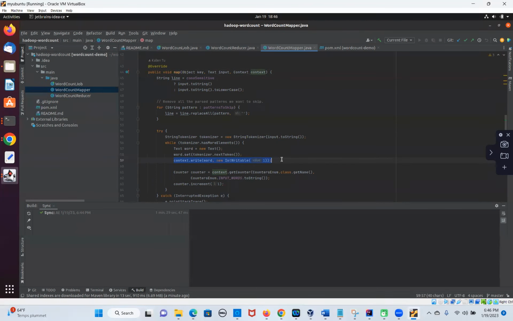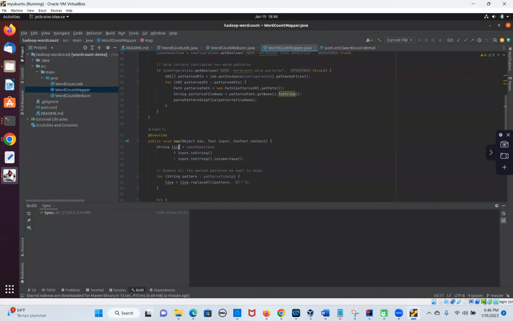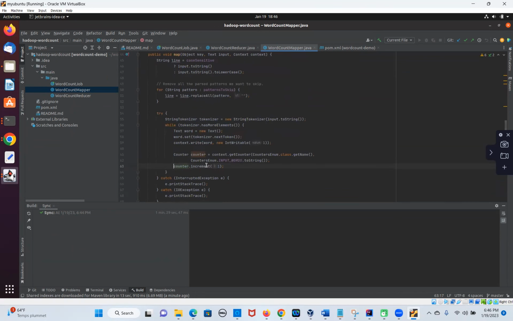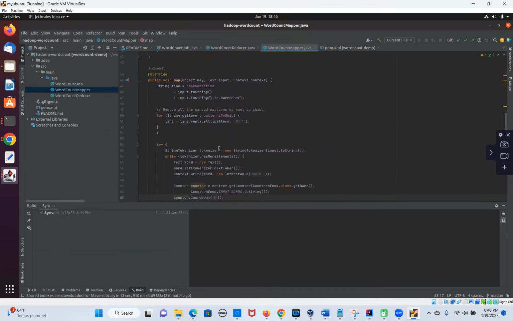I'm writing in the context each word with a count of one, and here a counter concept is also used. I will tell you later about what this counter is. A counter is basically used for debugging and tracing. Suppose some error comes, so you can increment your counter.